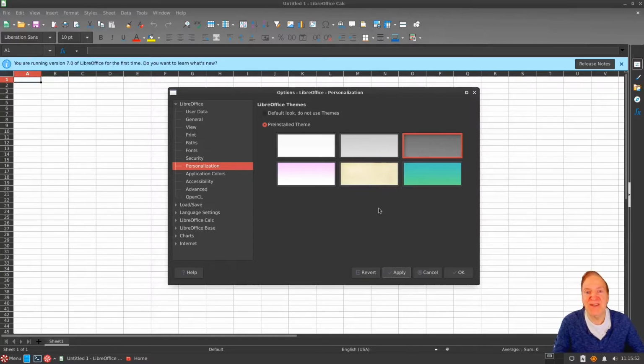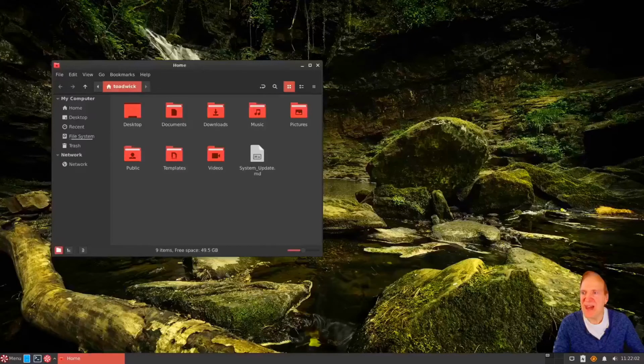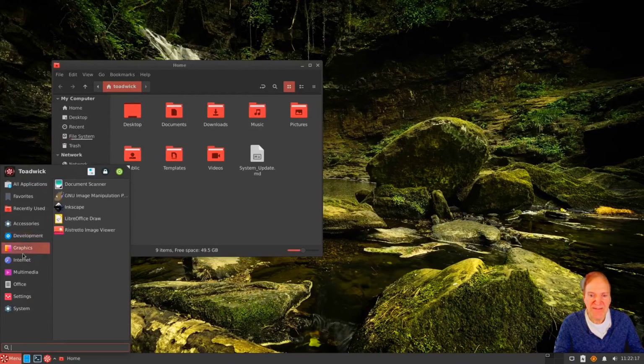Otherwise, probably just changing your desktop theme, which we'll do themes a little bit later, but that might be an even better way to go. But this will kind of fix it and make it more readable, I think. So there you go. Yeah, so that kind of fixes things on the back end. So that's LibreOffice. Cool. And then if we go up here to development, nothing there by default.